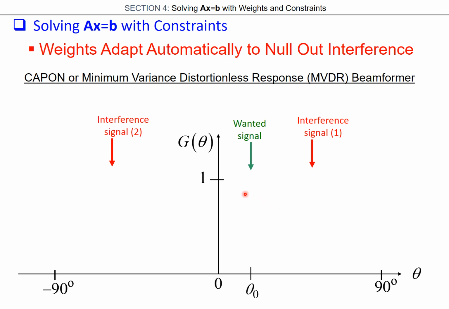And so what will happen, one example might be, you might get this sort of response where you'll get a gain of 1 for the wanted signal, and for these interfering signals you'll get nulls. If the interfering signals are sort of small, it may not go to 0. It may think it's not worth its while going to 0, but if they're quite large, it will definitely null them out, because it's minimum variance. You're trying to reduce the power of the output. So that's an example of using antenna array beamforming.